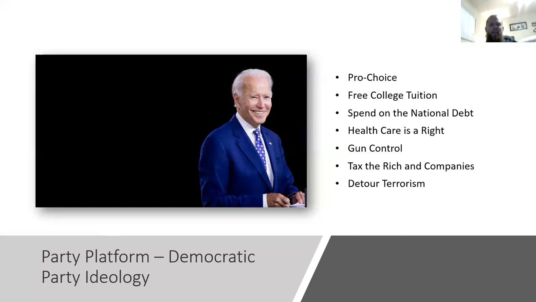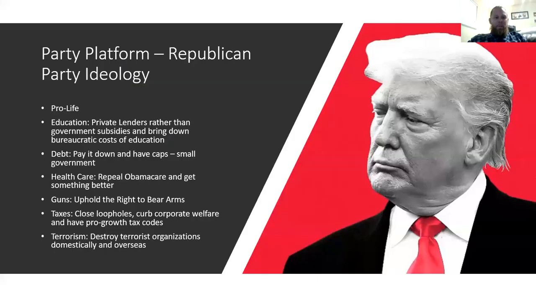wealthy. And then finally, Democrats are obviously no fan of terrorism and terrorist organizations. So while they might not necessarily be as willing to use military force on terrorist organizations as Republicans might, obviously they want to deter it. Not detour. Well, I guess you could detour terrorism, like move it away, but what I meant by that was deter, like prevent it. Again, they might not necessarily be as war hawkish, if you know that term, as Republicans tend to be, or could theoretically be.